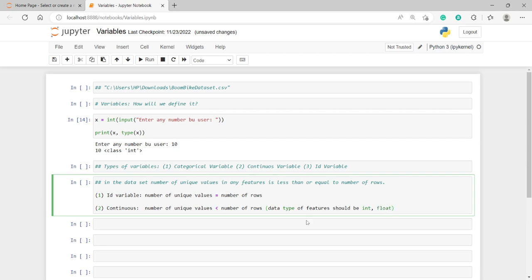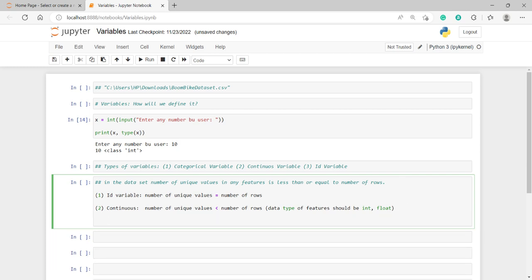That's it. If we talk about a categorical variable, the number of unique values should be 0 to 25, but this range is not fixed.